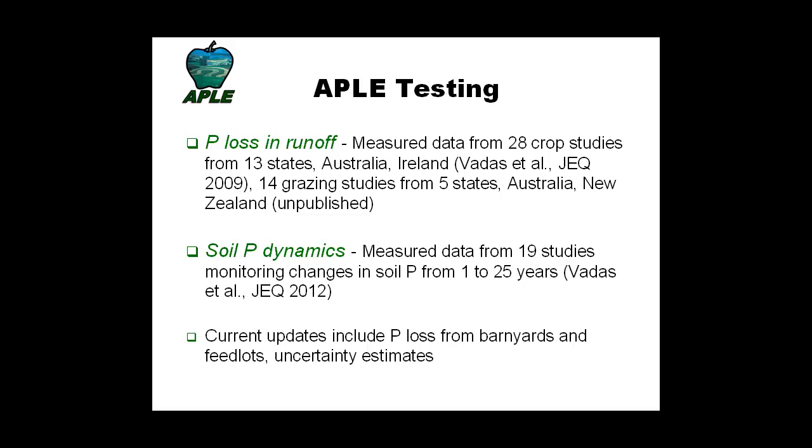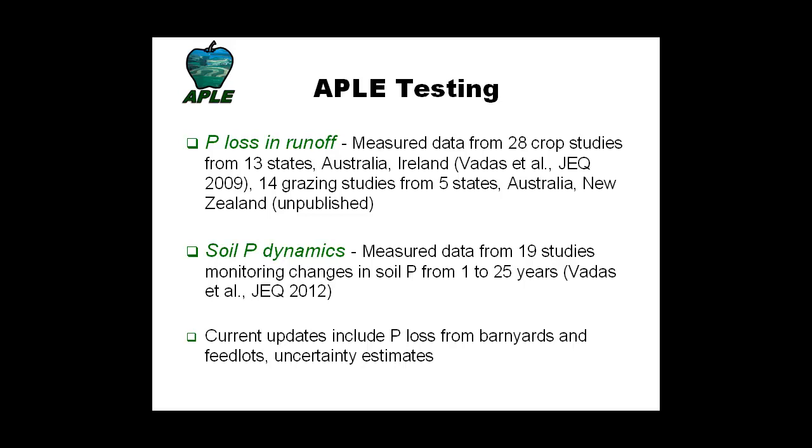One of my experiences in this process is that there's a lot of data out there. There's a lot of phosphorus loss data that we've been measuring through the years. With these types of models, you can get at that easily, run it, test it, and really do some good evaluation, I think. We've tried to do a similar job with the soil phosphorus dynamics, how we simulate changes in soil phosphorus over time. We've had 19 different studies that monitored changes in soil phosphorus, in the shallow layer and deeper layers too, for anywhere from 1 year up to almost 30 years, 29 years I think was the highest. We have a recent paper that shows our testing of the model for that.